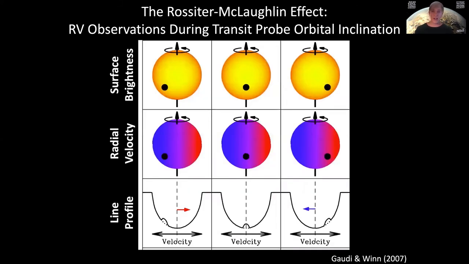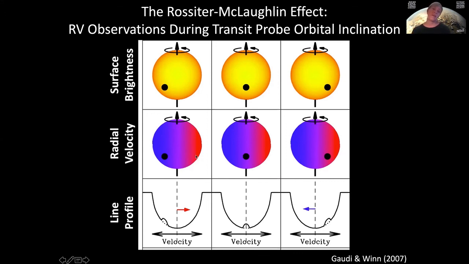So in this figure here, what you see are 3 different rows and 3 different columns. So let's start off with just looking at the left column first. On the top left, you're looking at a plot of how bright the star is, that's shown in the yellow, and you can see that the star is spinning and the planet's in the lower left. And then if you look on the panel right below that, the star has been colored in blue and red to indicate the Doppler shift from the star. On the left side, we see that the star appears to be blue because the star's surface is moving towards us on that side. And on the right side, the stellar surface appears to be red because the star is moving away from us.